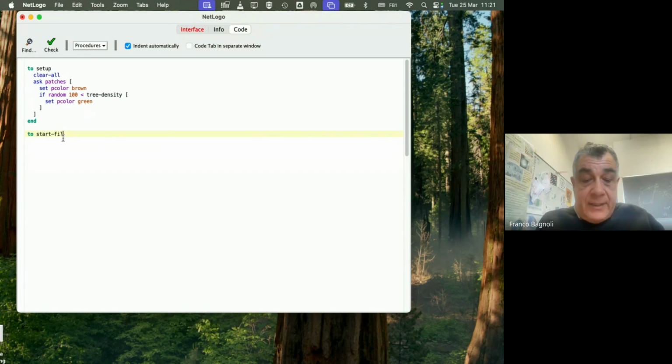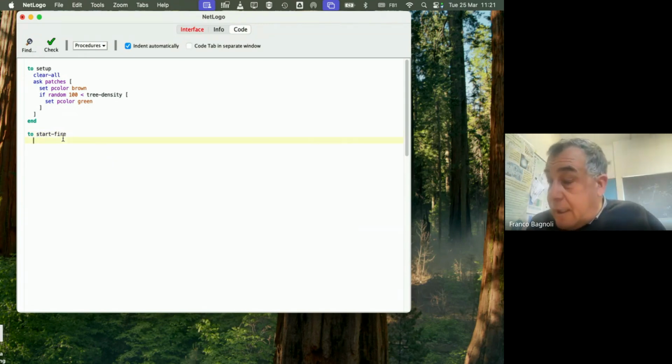But okay, so to start fire, I have to do two things. First of all, I have to check if I pressed the mouse button. So if mouse down, notice that this is a function that gives true if the button of the mouse is down and false otherwise.